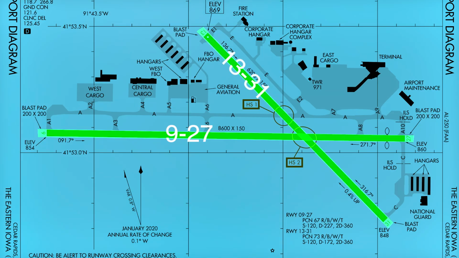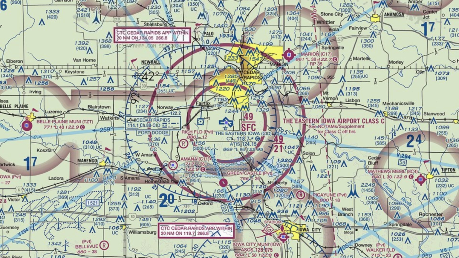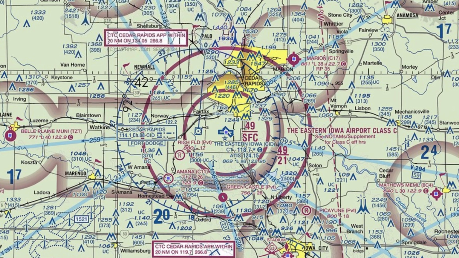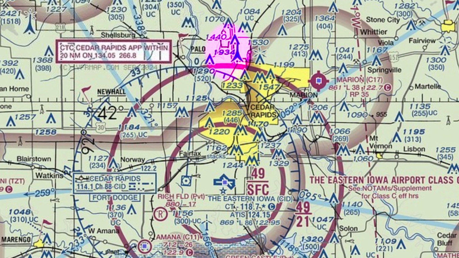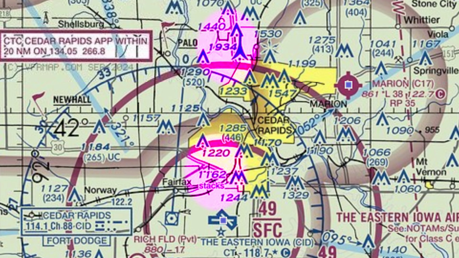Taxiway system includes a full-length parallel taxiway north of Runway 9/27. While not a particular issue at CID, this configuration has contributed to wrong surface events at other locations. When arriving from the north or northwest, first-time visitors should be aware that there are several tall towers in the area, as also depicted on the VFR sectional chart. There is also a clearly visible set of smokestacks at an industrial plant just north of the airport that may help pilots locate the airport as well.